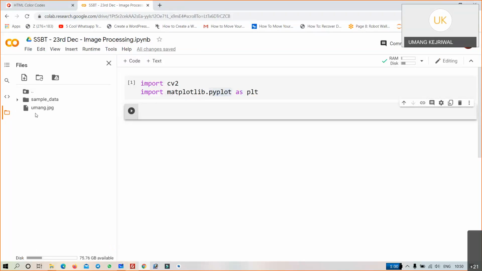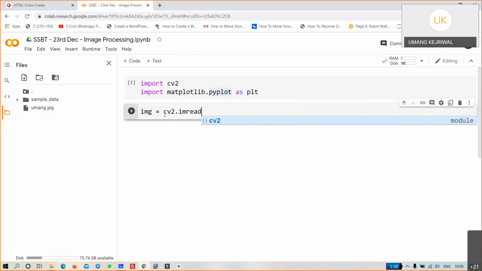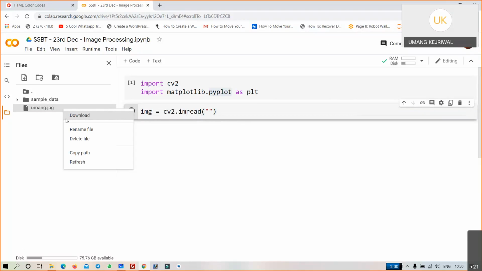Now, after uploading, I have to read this image using this library. So I'll write here img, that's a variable name, equal to cv2.imread. That means image read. And here you have to pass the path of the image. So I'll right click, copy path and paste it here.